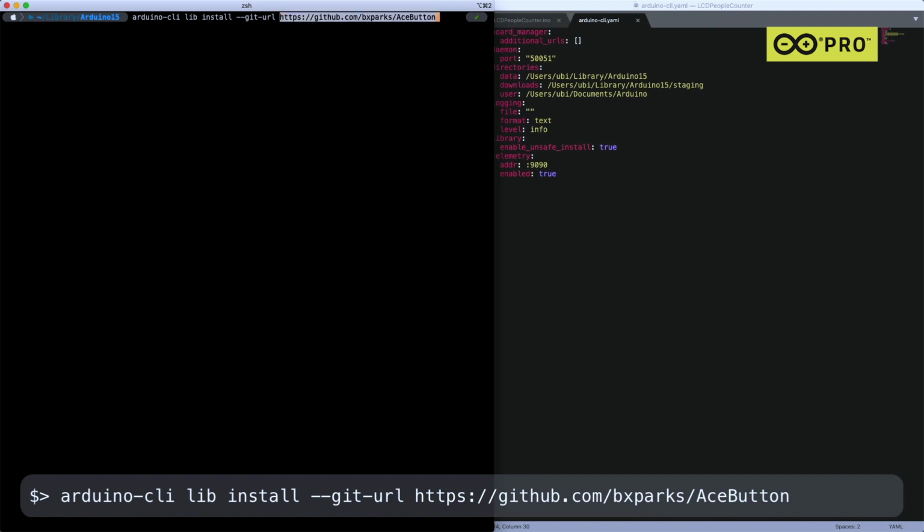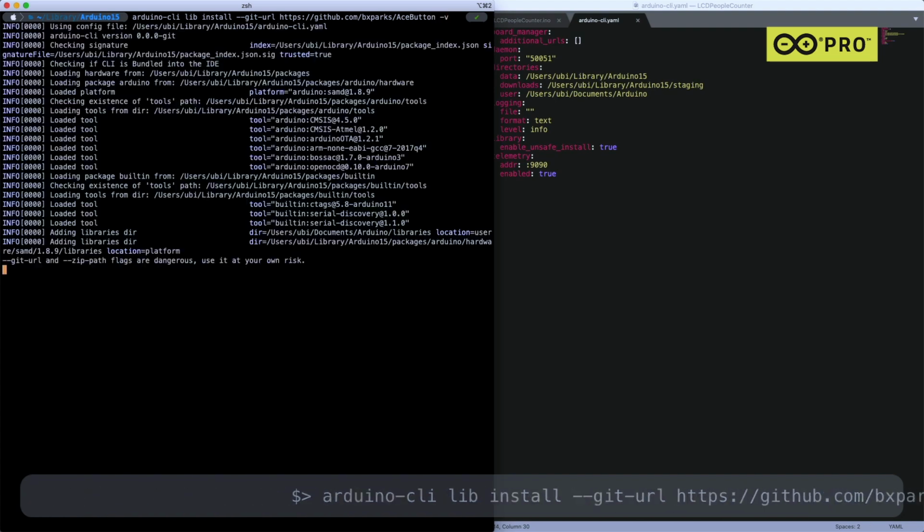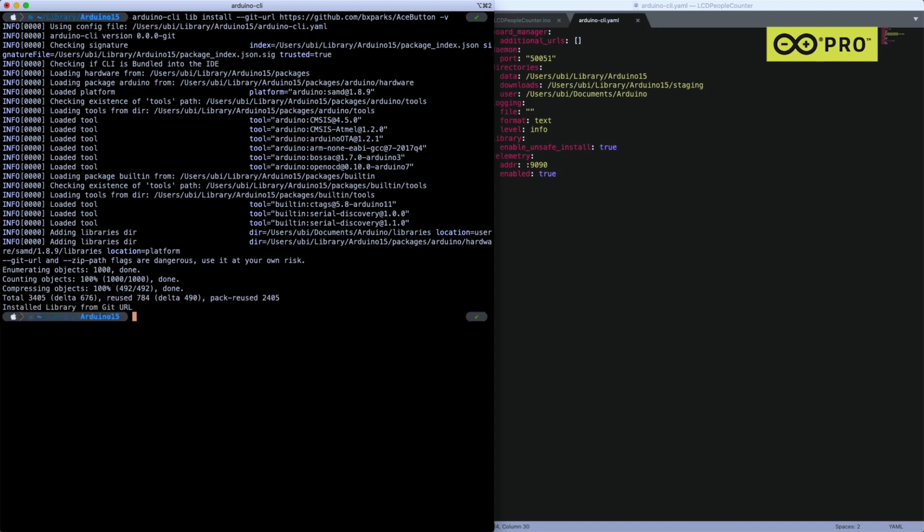So there it is. And let's add a bit of verbosity to see what's going on behind the scenes. Now, this is funny because this says git URL and zip path flags are dangerous. Use it at your own risk. I just gave it away.